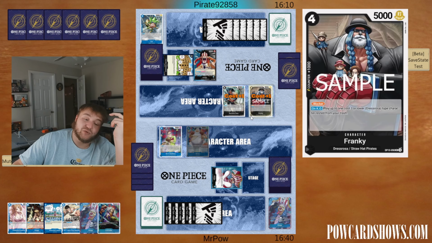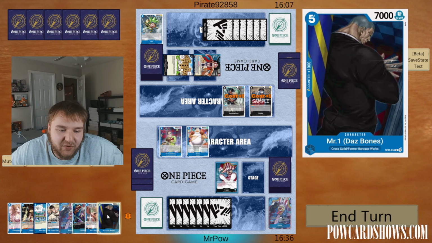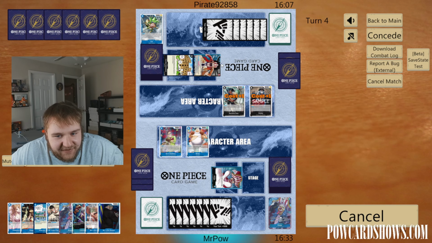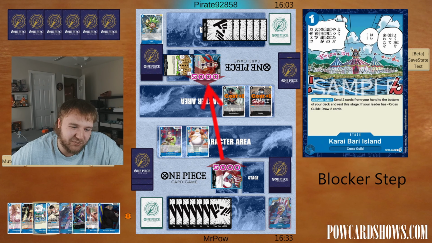Swing 5 at me, I'm going to take that. Swing it. You thought I wasn't prepared for this. We get a Baroque Works member, and we get a cross guild. That's all we needed. 5 in the face. We don't have the 10 drop. No, we do have the 10 drop. So do we want to worry about bringing the 10 drop onto the board?